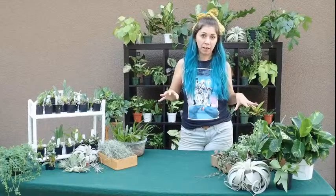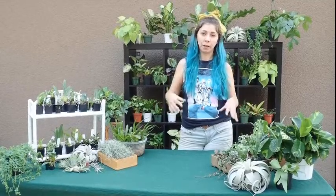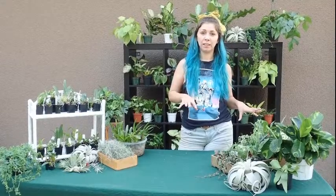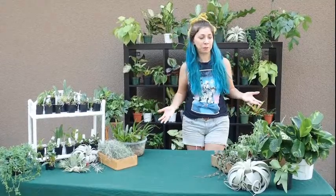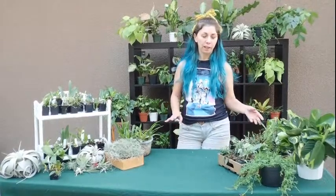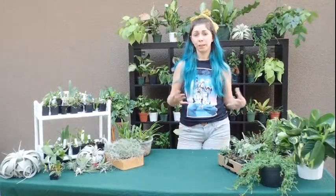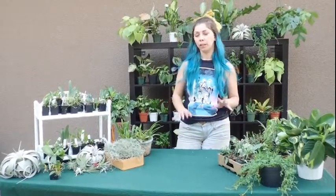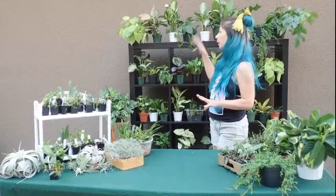Tomorrow, we're gonna be setting up an actual terrarium. Me and Audrey are gonna do it together. And so today, we're gonna pick the plants that we're gonna use in tomorrow's demonstration. So when you're picking plants for your terrarium, I think it's a good idea to start with the biggest plant and also to start from the ground. So let's take a look at some of our big plants we have here today.